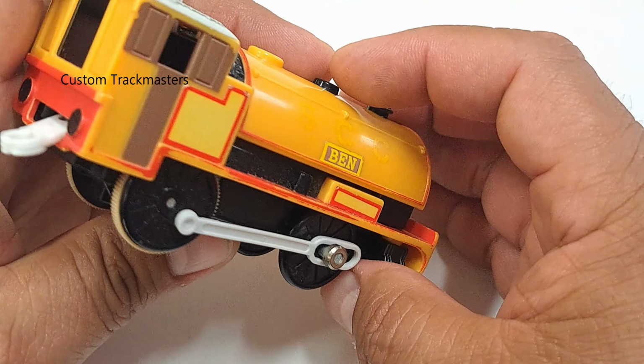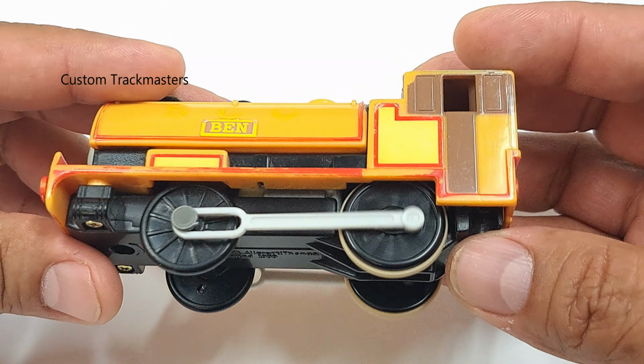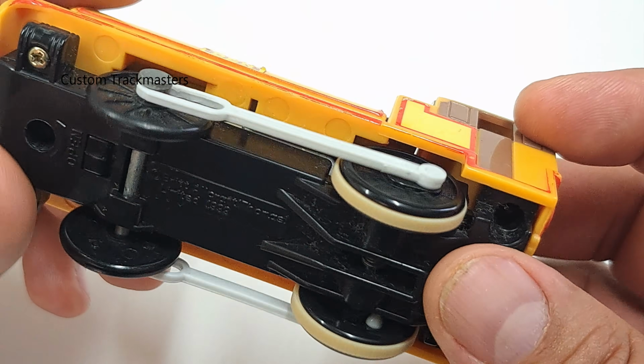1999. This model train is in need of some repair. Can you hear that? Pretty loud. Alright, let's begin.